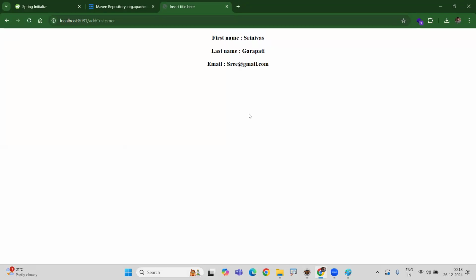And whenever you submit, look at this. We are collecting that information from the client request, and we are displaying it with the help of the view. Okay, this is the way of creating a simple Spring MVC web application.